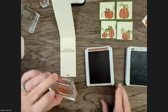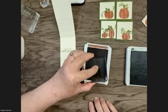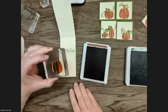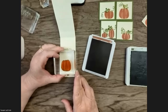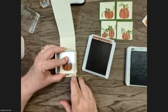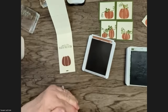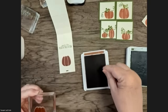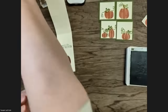All right. So I'm using copper clay, kind of a non-traditional fall or pumpkin color, but they come in all different colors. I'm going to put this one maybe down here a bit. And this does dry lighter. Yeah, I did use the trick of taking a spoon, Julie, and moving the ink. That's still how it came out.